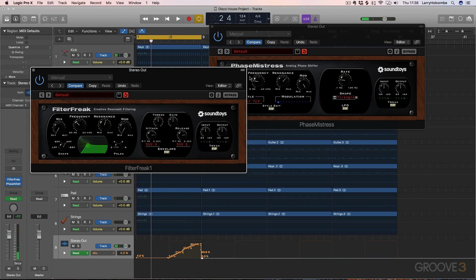So by automating parameters on these plugins, and even better, assigning them to MIDI controllers and doing it using your MIDI controller, we can create some really cool sweeps and just kind of interest to different sections of tracks, especially on really loopy kind of music. Now, PhaseMistress is just such an amazing phaser. It has an amazing, incredible analog sound, and you have all these different types of phasers to choose from. So it's just so amazingly versatile. Hopefully that's given you some ideas on how you can implement it in your tracks.